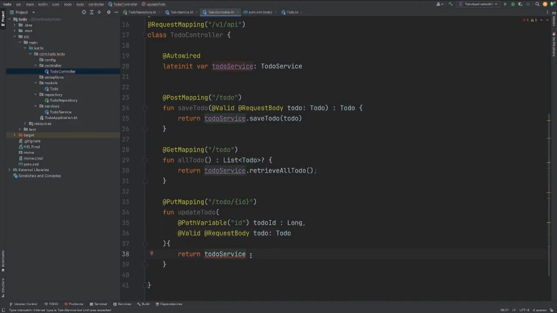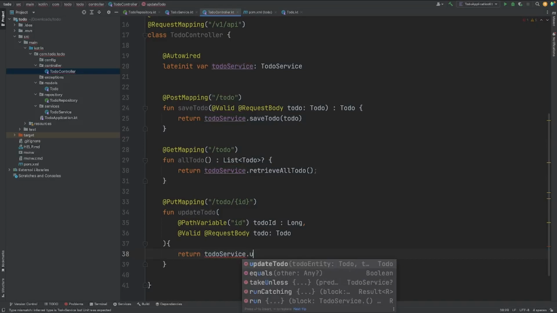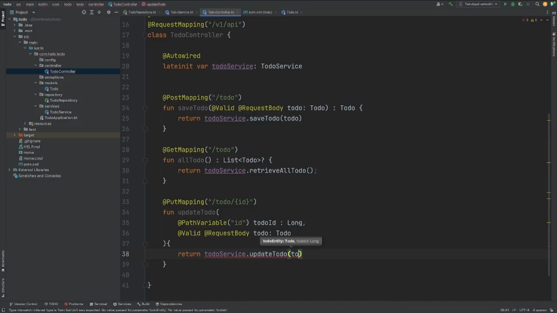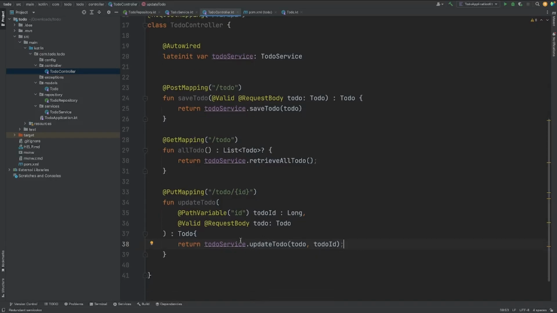So let's actually, like I said, leverage the updateTodo to pass in first the Todo structure and the ID. And then that should return a Todo, so we should define that it's going to return the updated Todo. We can do that right there, and now we should be good to go. So now it's going to take that Todo and the todoId, update it in the database, and then return the updated Todo back to us. And we're going to send that back as a response, then the user can update their UI or whatever they're going to use with that updated Todo.